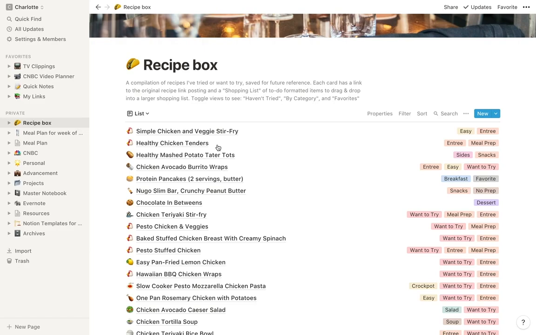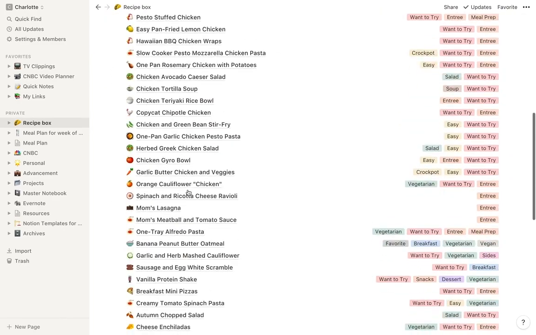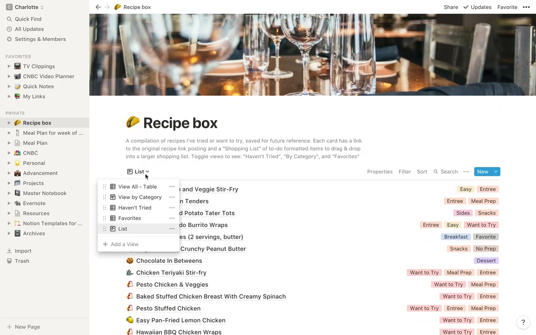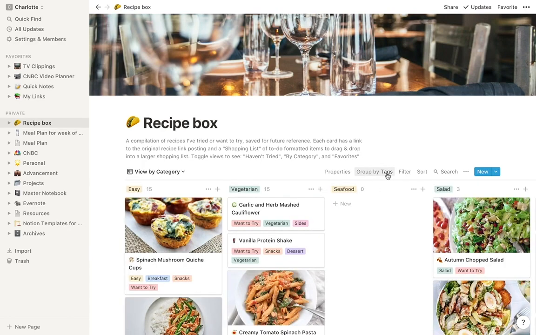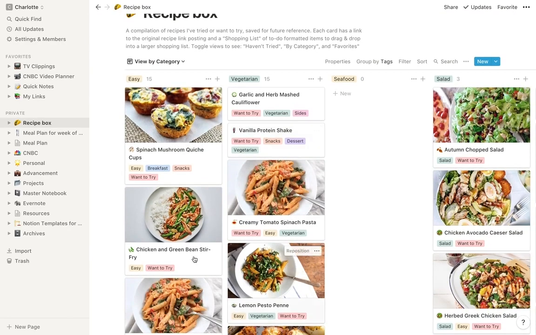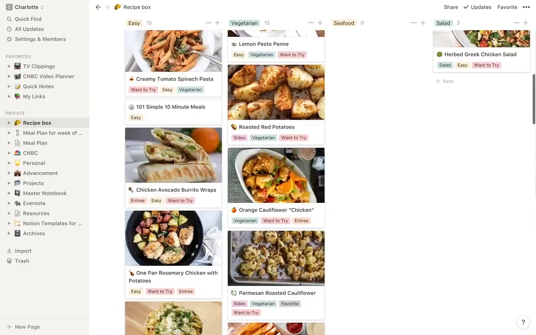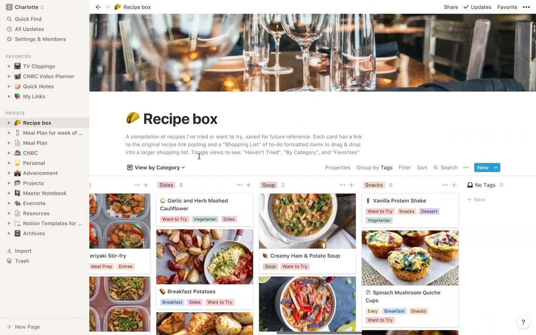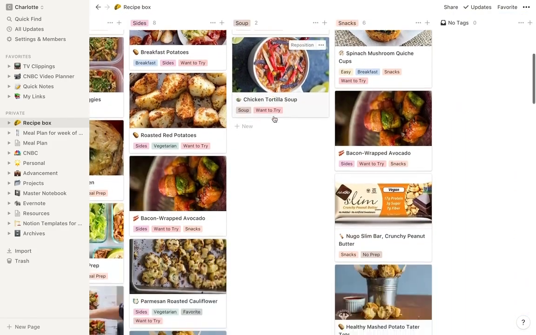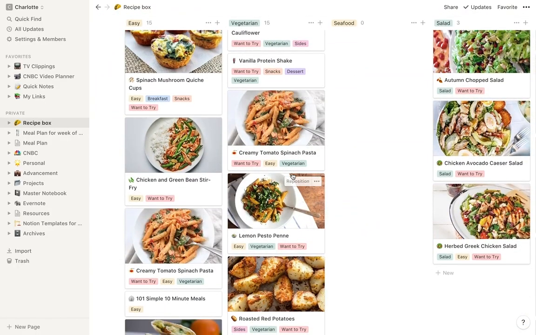The idea is you fill in this table with recipes. You can also sort it by board, and it's sorted by tags. So if I wanted something super easy, I can look at the easy section and choose from there. Or if I wanted to eat soup that day, I've got some soups. I kept a lot of her recipes because they looked really good. I deleted the ones I didn't really like.